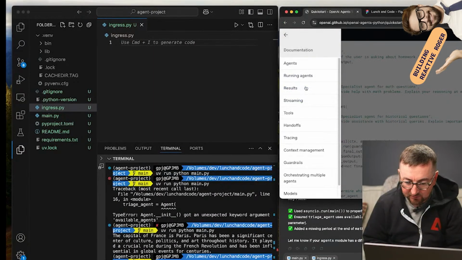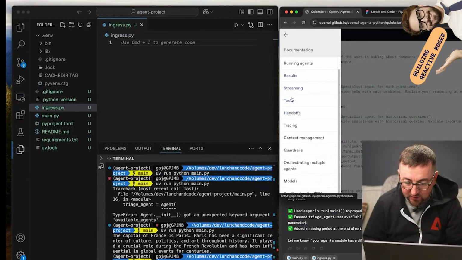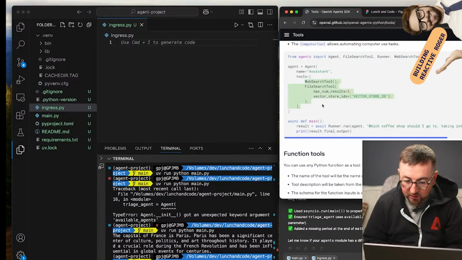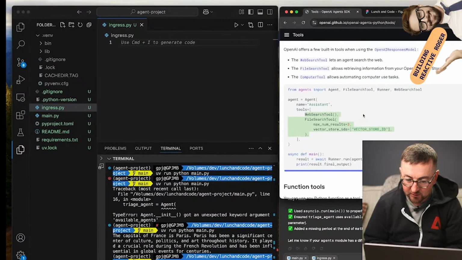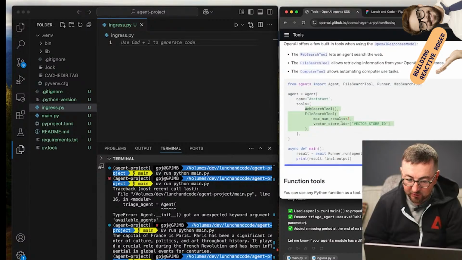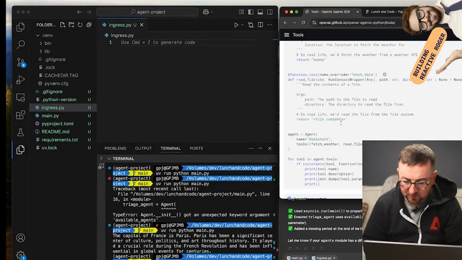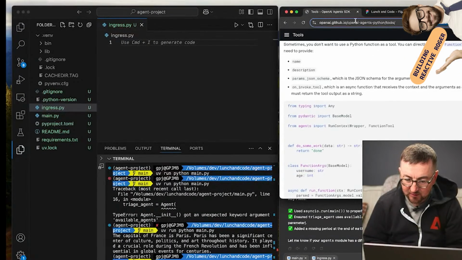So there's primitives here, which are like tools. So what I want to do here is give my agent some tools that it can use. So I want to create my own tools, or function tools. Yes. Okay.